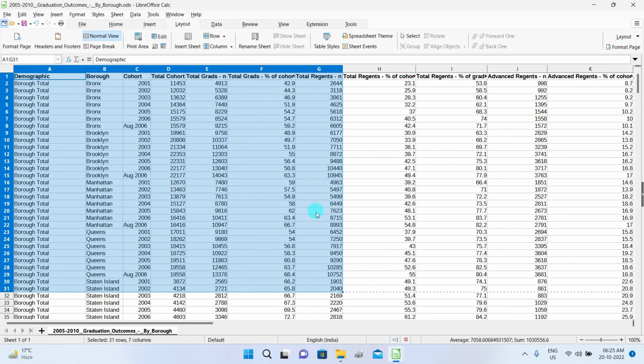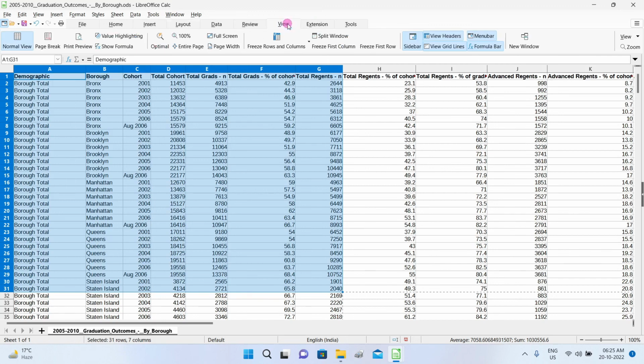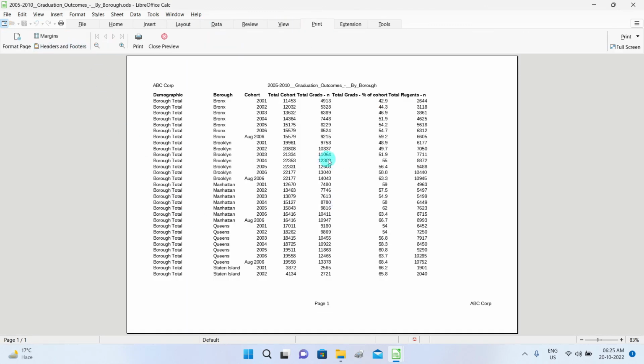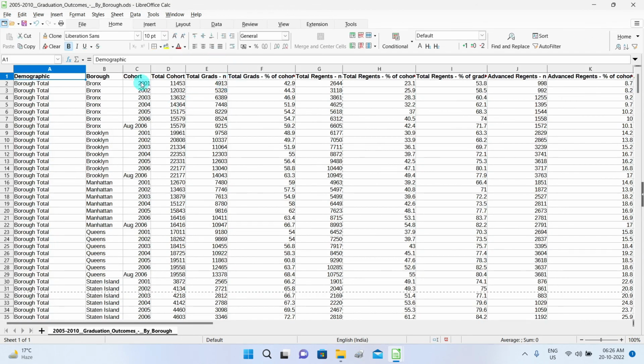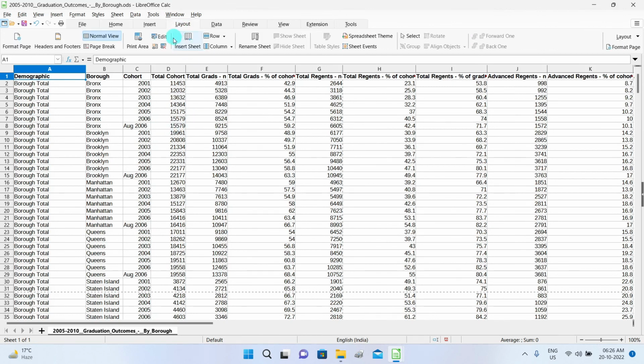So I have selected this range, and then I can go to the View tab and click on Print Preview. You will see only this range is being shown here. There are no further pages to move on to, and you can just go ahead and print. And if you wanted to get rid of that print range, you can come here to Layout and click on this button, and you are nice and fresh once again to give another print range.